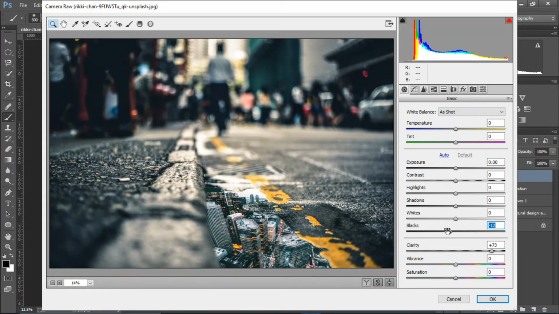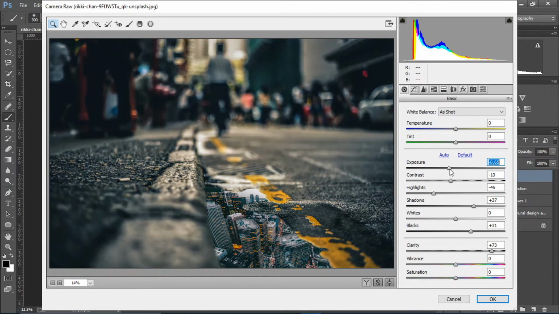Okay, around 70. Increase the blacks and increase the shadows, decrease the highlights like so, increase the contrast, no, decrease it and just increase the, okay, that's looking good.